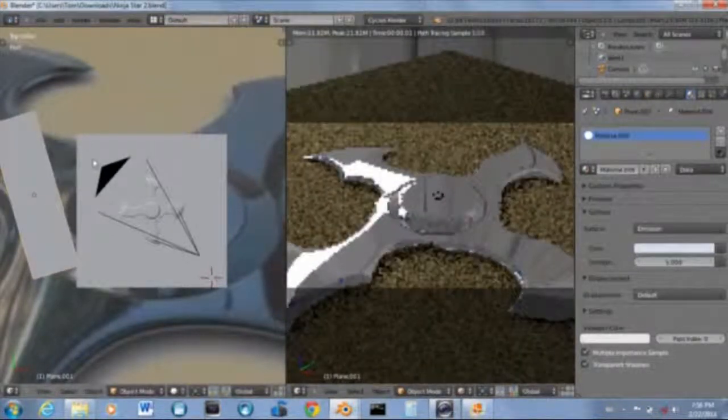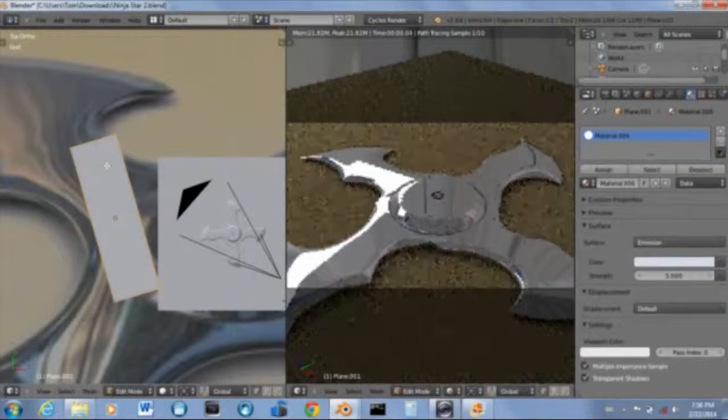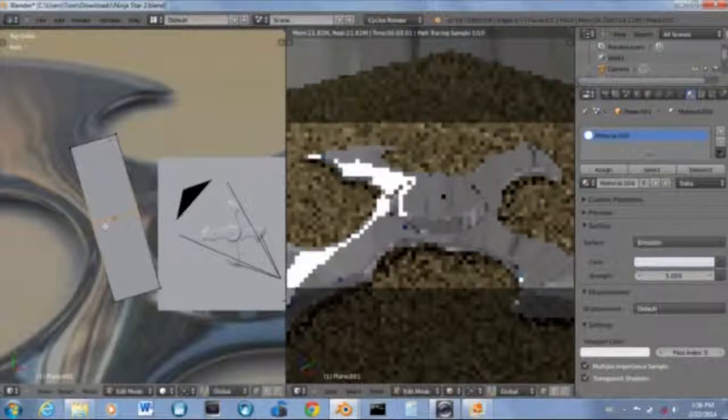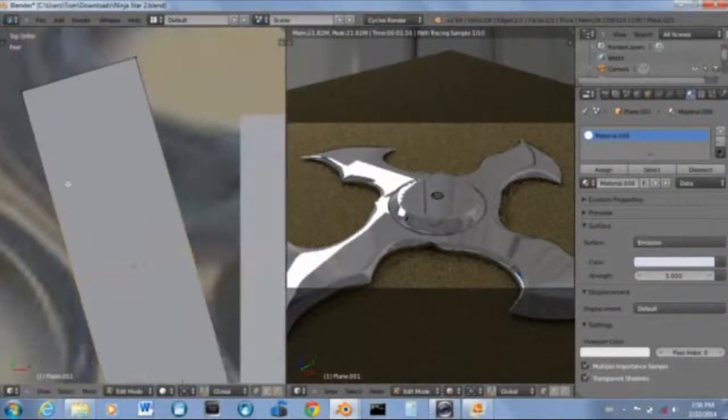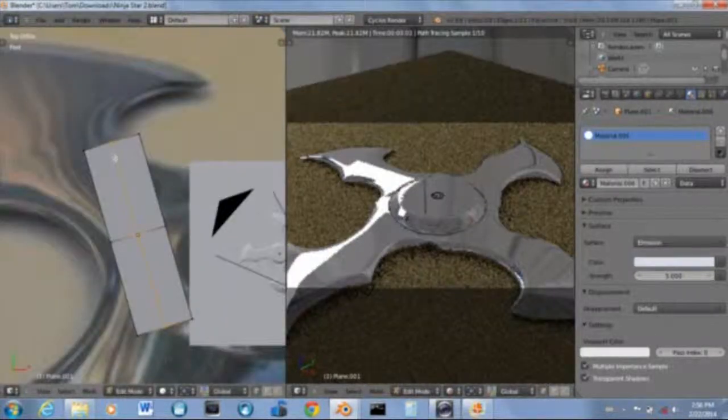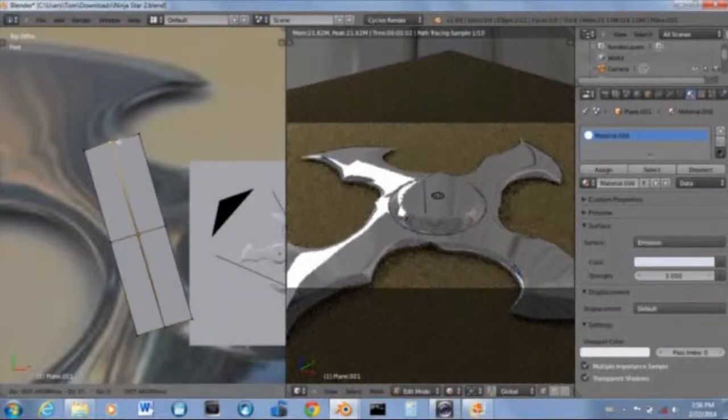So I'm actually just gonna go into edit mode and add a loop cut, if I can get it to work. I hate it when it does this. Okay. Put a loop up here, and I'm just gonna kind of move it around a bit.